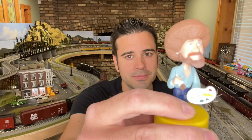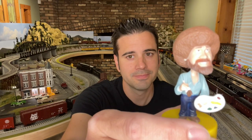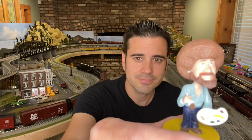Before I start any scenery project, I like to get a little bit of inspiration from my friend Bob. Always learning in this hobby. I learn something every time I work on this layout or every time I look at someone else's videos. There's a lot of inspiration out there. So sit back, relax, and enjoy. Can't wait to get started on this one.